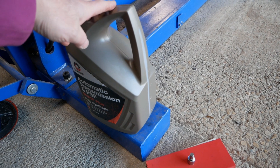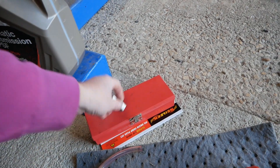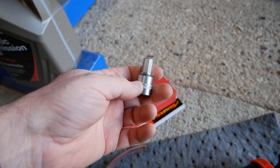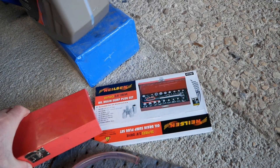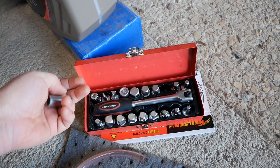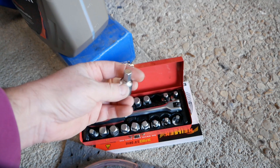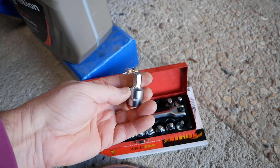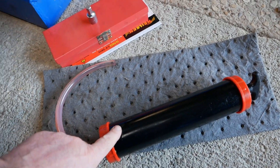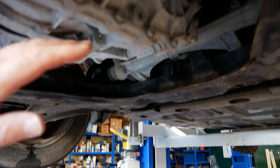The tools you're going to need: obviously some oil — it uses standard ATF oil, automatic transmission oil, and you need 1.4 litres. You'll need a 10mm hex socket to get the fill and drain plug out. If you don't have one, I'd suggest buying a kit like this with different sump plug sets — very handy, and these don't cost much, around £15 to £20 off Amazon. You've also got to have a syringe to push the oil up into the gearbox, and something to catch the oil — it's only 1.4 litres so it doesn't need to be very big.